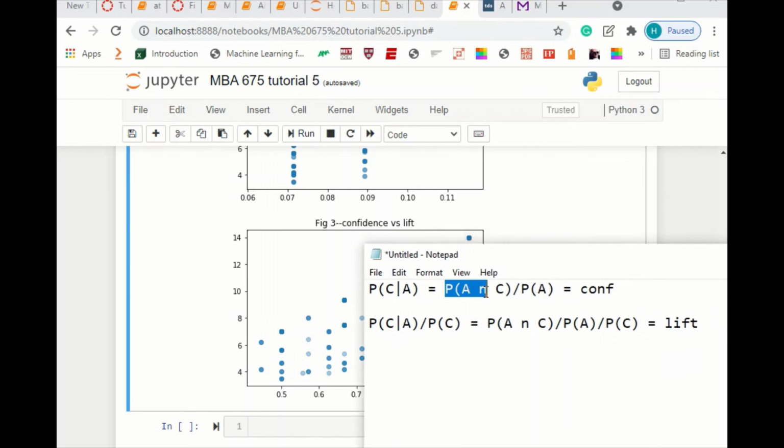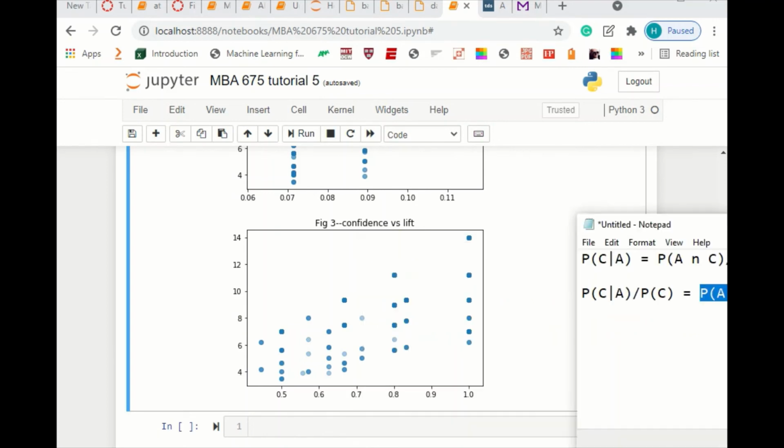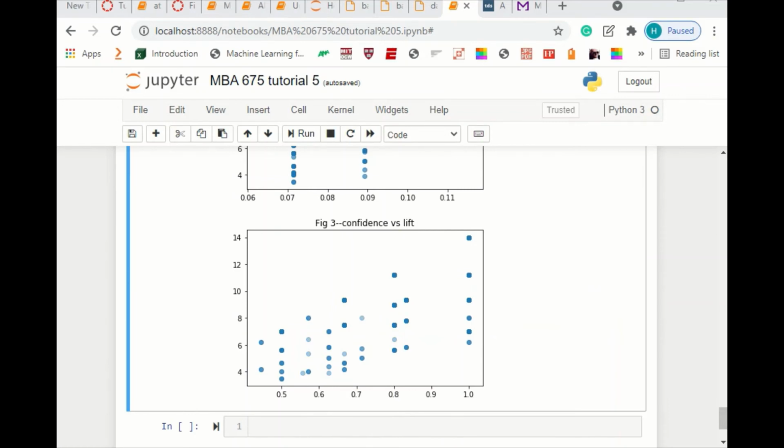So if confidence goes up, then this goes up, right? If we hold the support for the consequent constant and this goes up, then this will go up. So it makes sense that there's a positive relationship between confidence and lift.